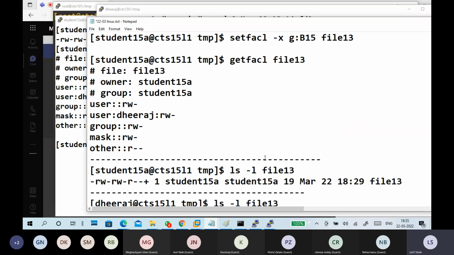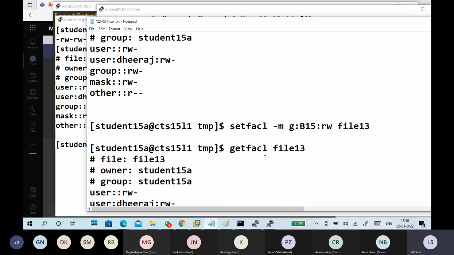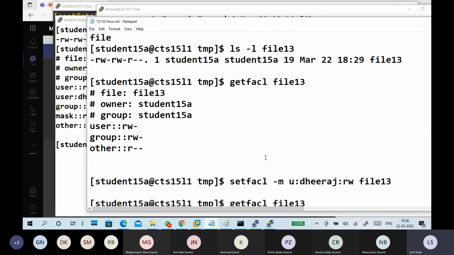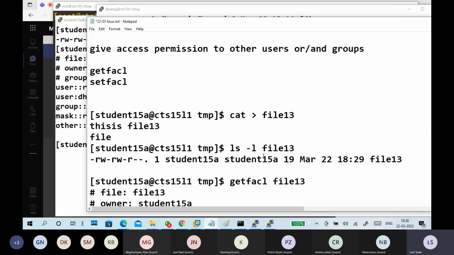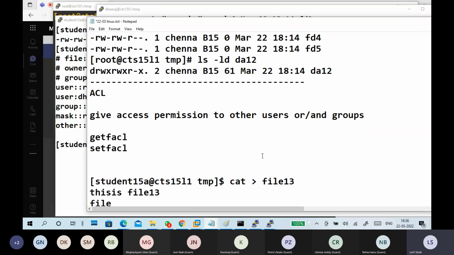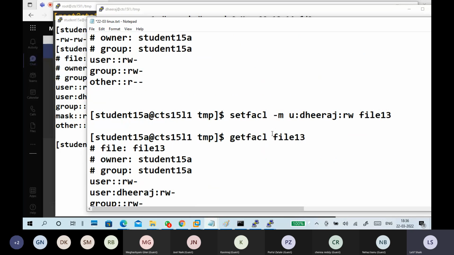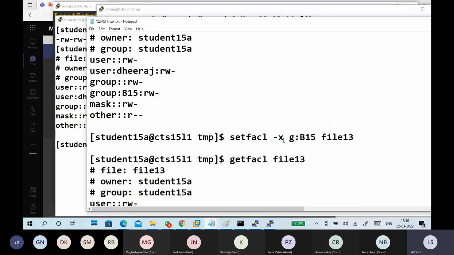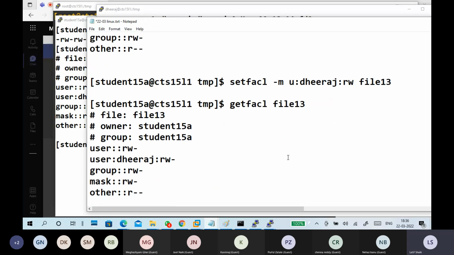So getfacl, setfacl, actually it is very beautiful because only a few people know it; in Linux most people skip that one. Why is u there, m there, s there, kind of stuff. -m for adding or modifying, -x for removing.